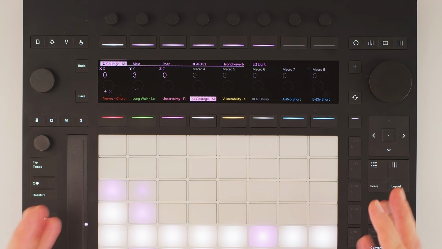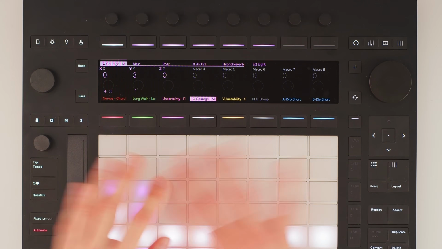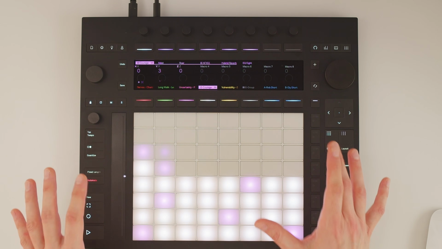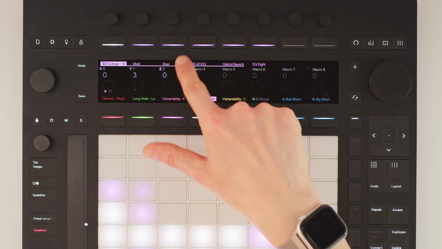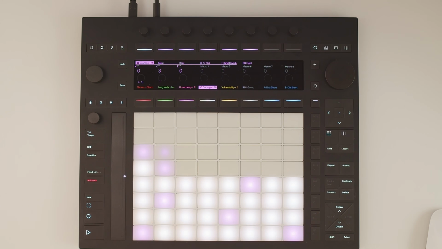So courage. Now, here I wanted to, before it was called courage, explore texture. And so I've got a Meld instrument here, which is new in Live 12. I chose Meld because it's got a lot of texture. It's got two engines essentially running in there, and you can get a lot of gnarly sounds. And then I took Roar, which is set up as an audio effect to add extra grit and dirt to a sound. So anyway, let's listen to it.